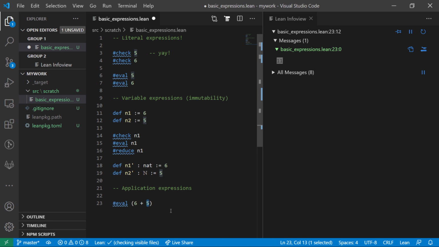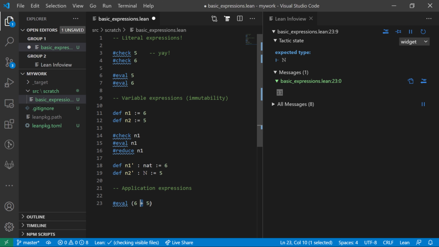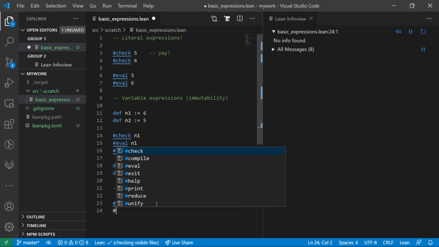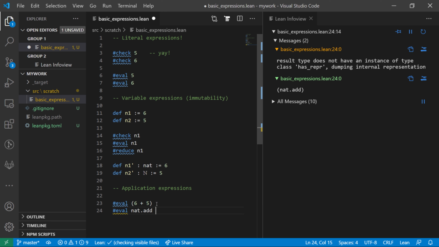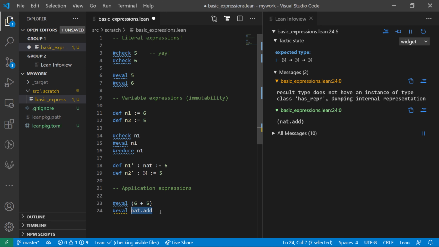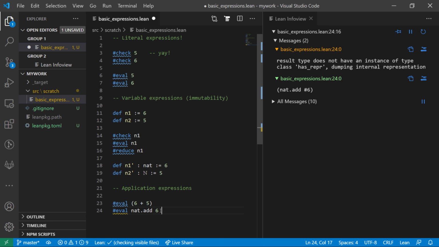In fact, in Lean, that plus that appears between the 6 and the 5 is really just a shorthand for a function called nat.add. So this is the addition function for natural numbers applied to the arguments 6 and 5.